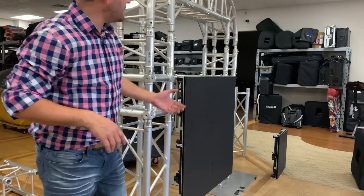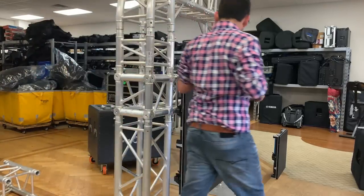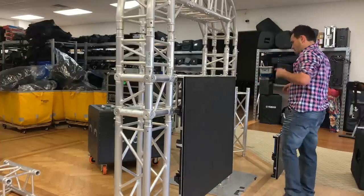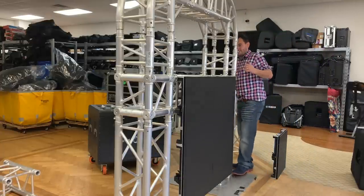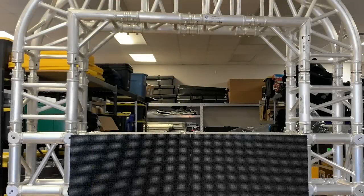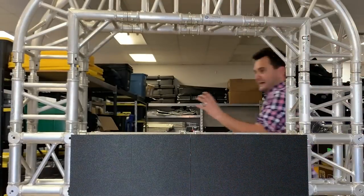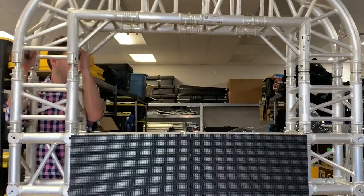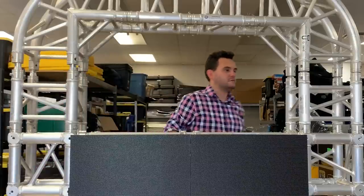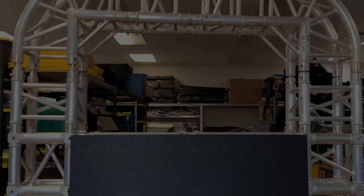Crikey, so either I measured this incorrectly, which I doubt, because truss doesn't just go off by 1 millimeter, or I've got a bent piece somewhere, or I am going to need a second person just to help me pull this over. So it's almost all in. What I did is I popped it off and actually tried it this way first. And now this guy's in, and all four areas are in. But I think the best way for me to do this now is to ratchet strap it. So I've got to look for some ratchet straps.